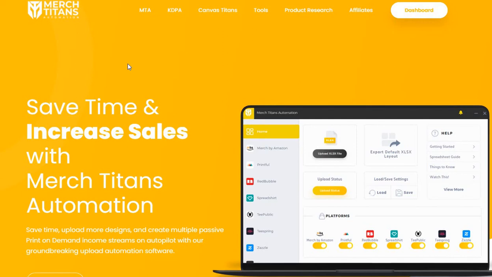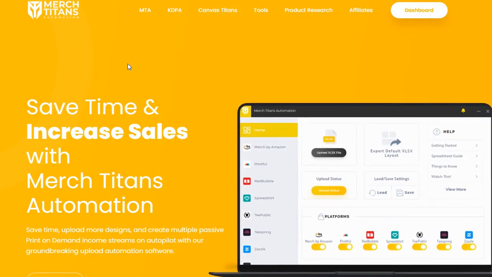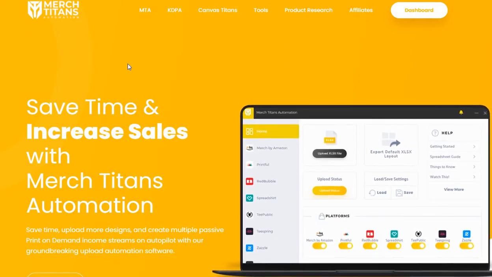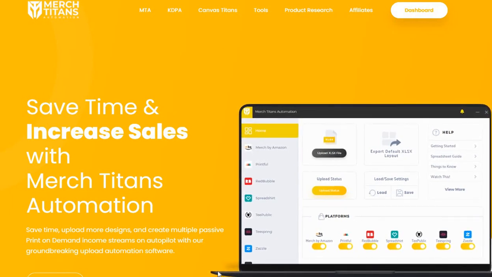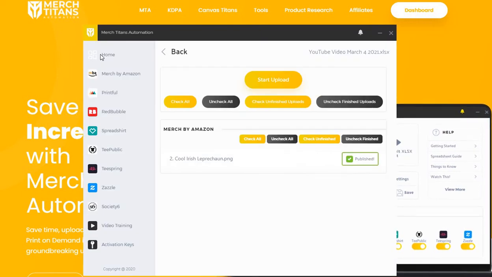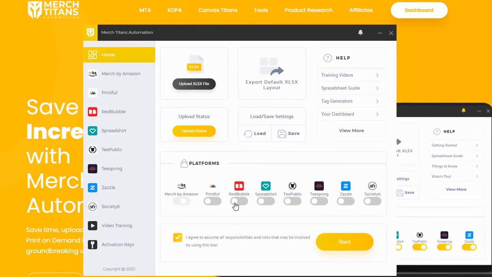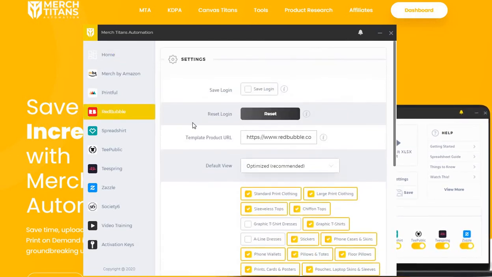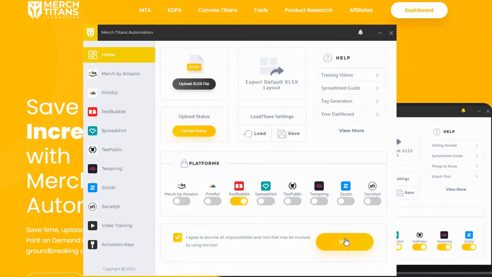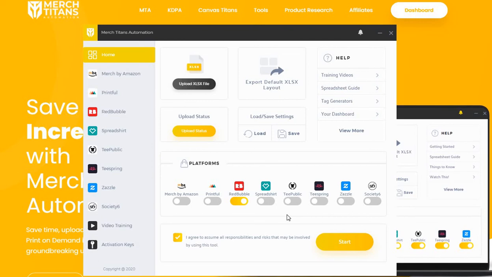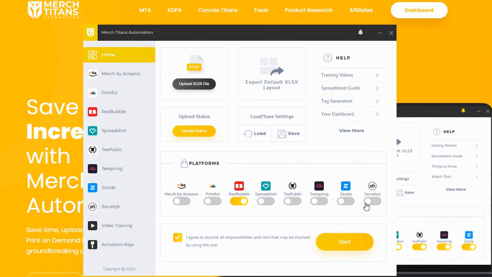Because, like I said, for the last couple of minutes, it was all hands-free. There was no text that you had to enter. There was no copy paste or whatever the case is. No selection. It was honestly hands-free, and that's one of the reasons I love it. So, for example, if I wanted to, now I would go back, select Redbubble, and not actually touch anything else because my settings are already saved, and all I would have to do is hit start, and then it would upload those same products to Redbubble, and then I go down the line.